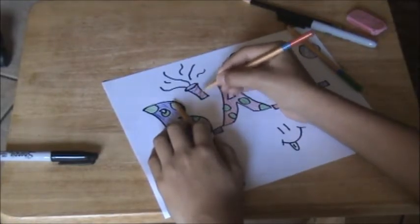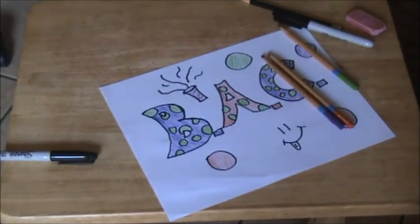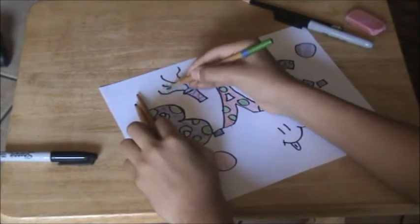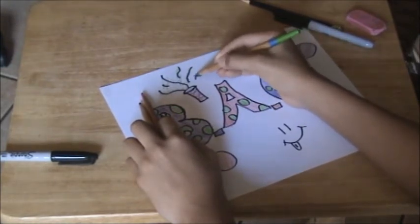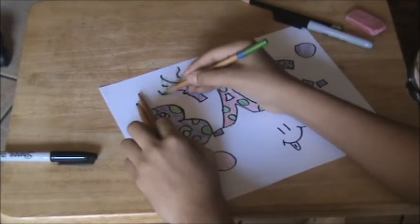So far I've already colored all the letters in. The polka dots are different colors than the letters, and the clip art is colored and all that. One important thing to remember is when you're coloring in with the colored pencils, you want to make sure that you always color in the right direction, because it will make your art look cleaner. Also, just be creative when you're doing your art. Whatever pops into your mind, just draw it out — you can make mistakes and start over again, and you never know if you'll come up with something really cool.